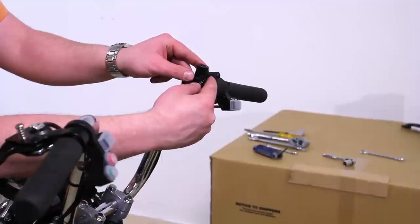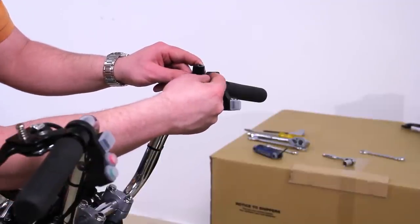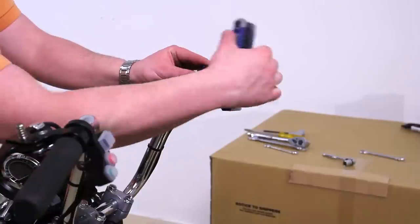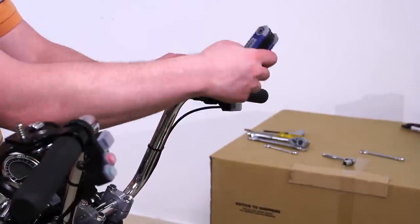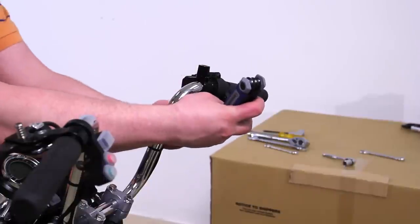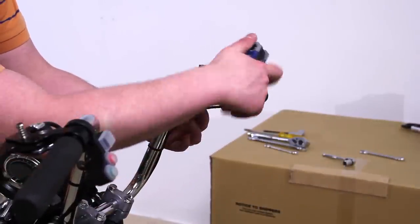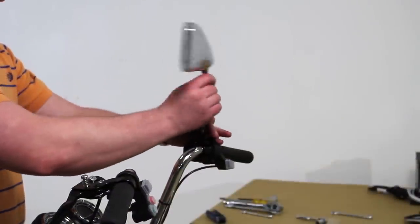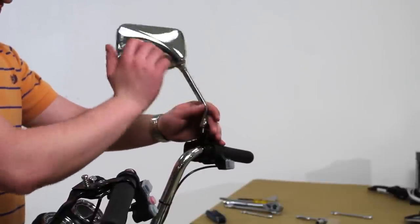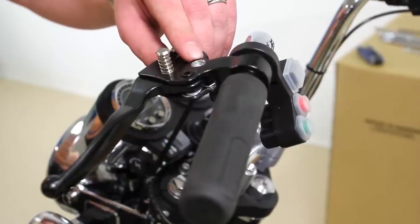Next, install the mirror attachment bracket on the right handlebar. Using a 4 millimeter hex key, tighten. Once the mirror attachment bracket is installed, screw the mirrors into place. Next, install the left mirror using the mounting hole on top of the handbrake.